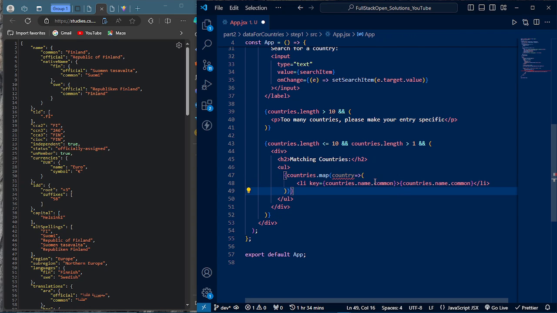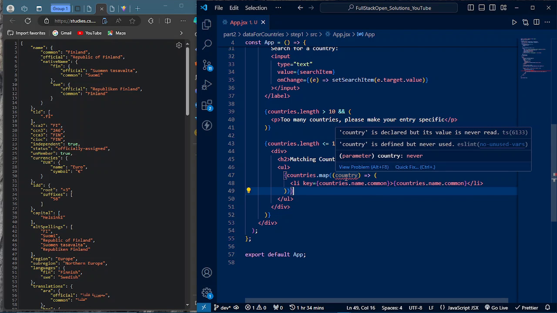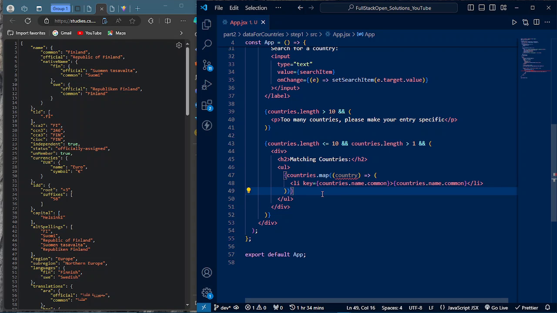All right, so now we have this here, but currently we don't know what to make out of it, right? This is complaining that the country here has not been used. We need to use this as a country. So how do we solve that? Sorry, my mistake. Since we are looping through the countries, and this is the value that we are going to be using for each of the loops, this is not supposed to be countries. This also is not supposed to be countries. It's supposed to be country. So let's copy this country, paste it here, and also paste it here.